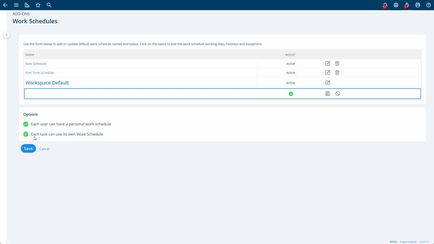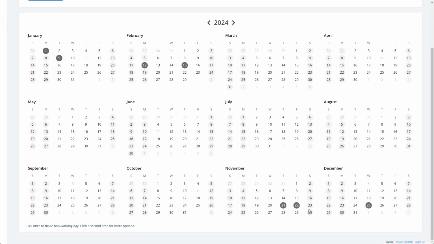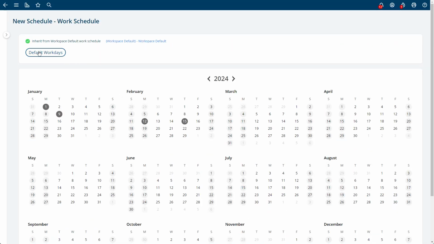Also, you can assign a different work schedule to a task. This is an advanced feature. Maybe you have a piece of equipment that has a base schedule. That's what this would typically be for. So in order to turn that on, you have to turn on allowing a task to have its own work schedule. So once you have these other work schedules, they can inherit from the Workspace Default. Note that the different days that I entered already show up, plus some new ones. So another work schedule can have all different days, all different work times.